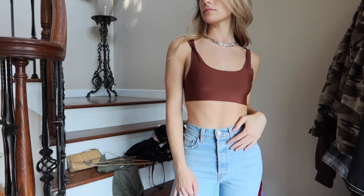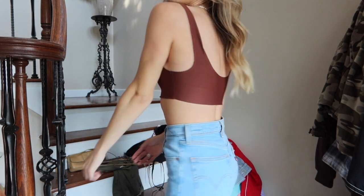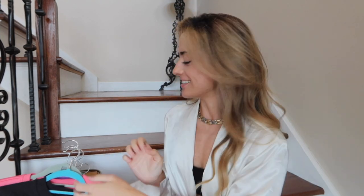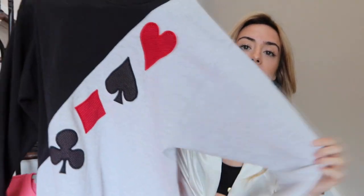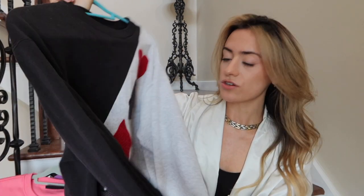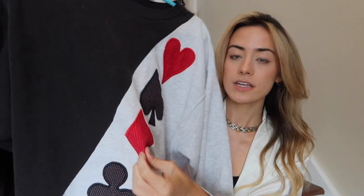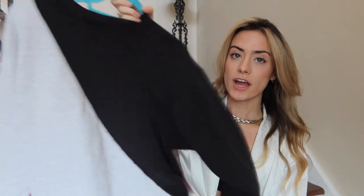This last top I got is from Urban Outfitters — it was on sale. It's like a seamless underwear material, really soft and really light, like a little sports bra kind of thing. Really cute, wear it when going to the beach before changing into my bikini. Very comfortable. Now onto jackets and sweatshirts. This first sweatshirt I also thrifted from Beacon's. It looks just like a playing card — so cool. It's already broken in, we love a good broken-in sweatshirt. It's all embroidered little symbols, nothing on the back, just stripes. Super comfortable, perfectly oversized — all around a great sweatshirt.